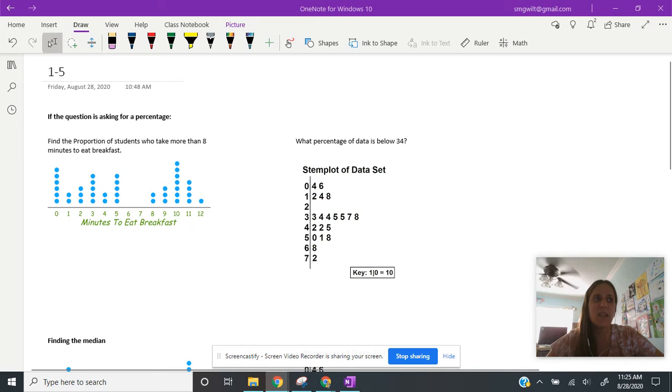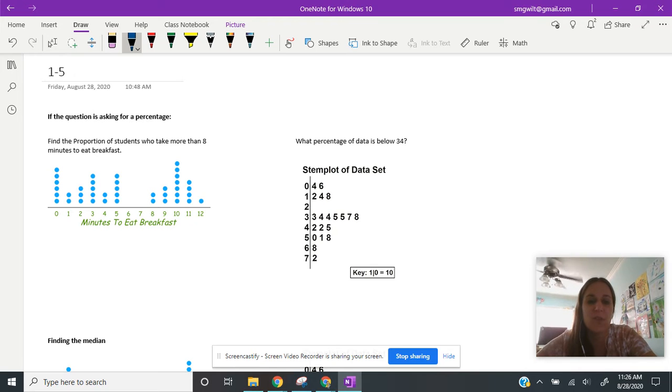And so what's happening here is we have to look at how many different dots we have, and how many different stem and leaves we have, in order to find any kind of proportion. So if we count the number of dots on the dot plot, we can see that there are 40 of them. I'm literally going through and counting how many dots there are. And with the stem plot, you're just looking at the leaves. So you are only counting these numbers, the 4 all the way to that 2, and there's 20 of those. Based on the set of data, we're going to find proportions.